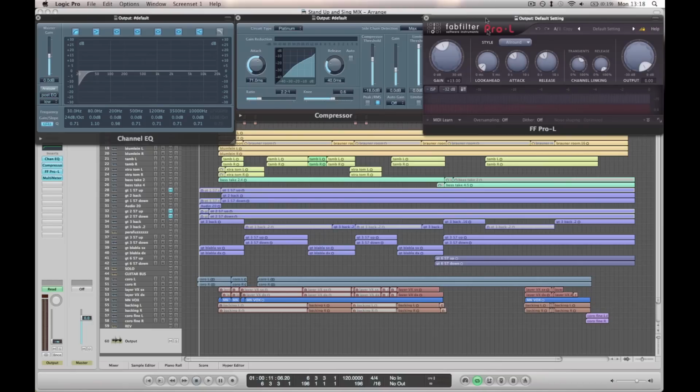And then a limiter, I use this one because I like how it looks. I keep just the default settings and I probably push it a bit harder than I would normally push a limiter. I just use it to get my mix as loud as commercial records.